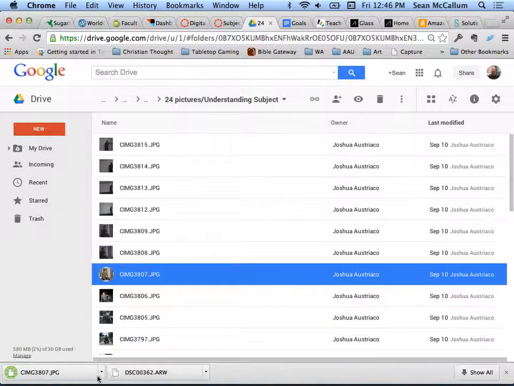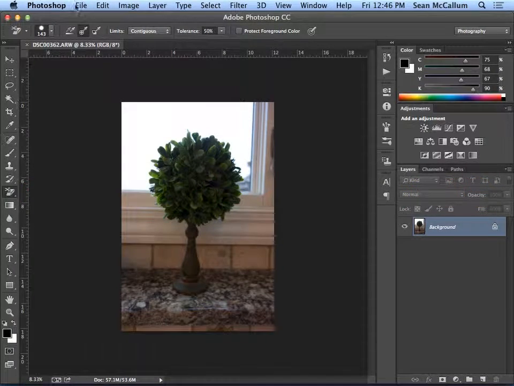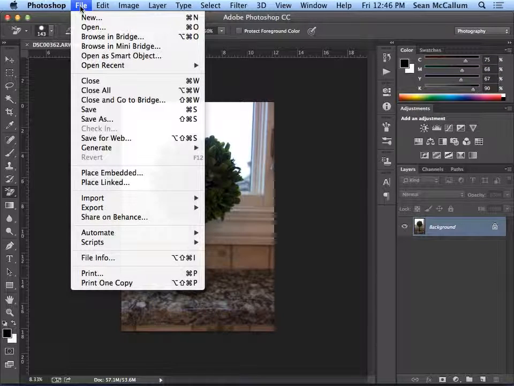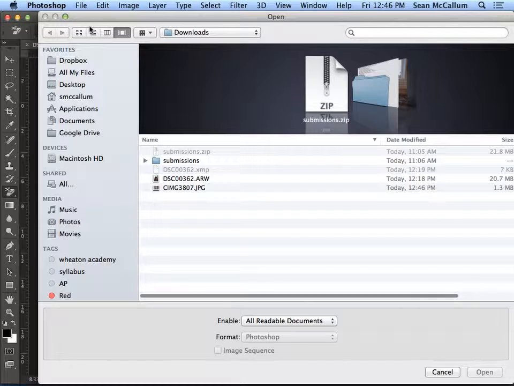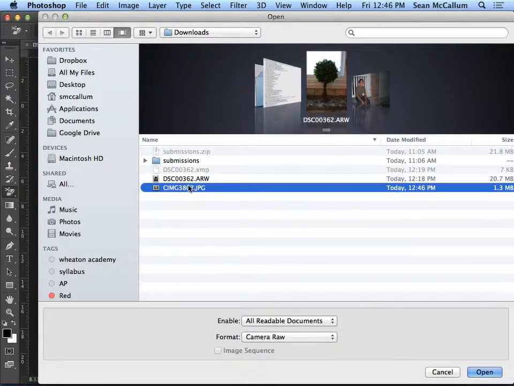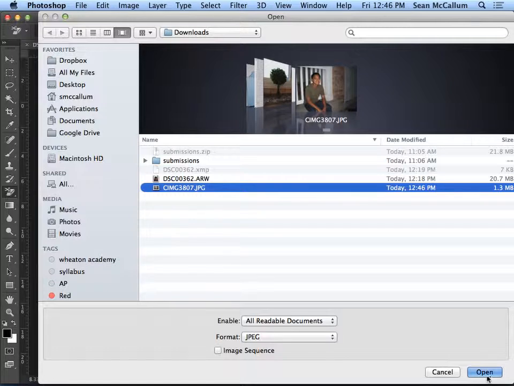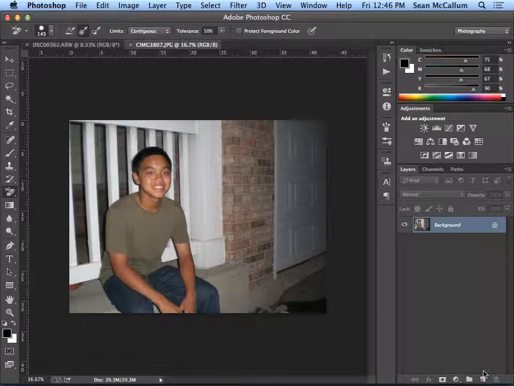And once it's downloaded, it's going to go into your Downloads folder, so you can easily access it back in Photoshop, choosing File and Open. Now, the file that you just downloaded is going to be in the Downloads folder. This one is yours, and I will click Open. And there we have it.